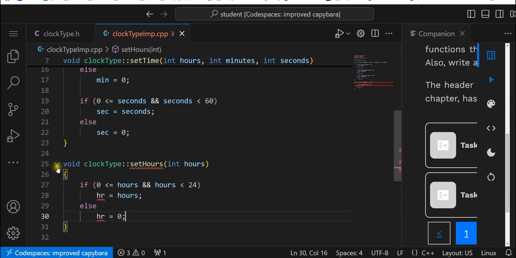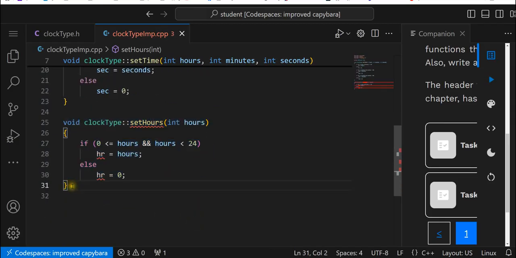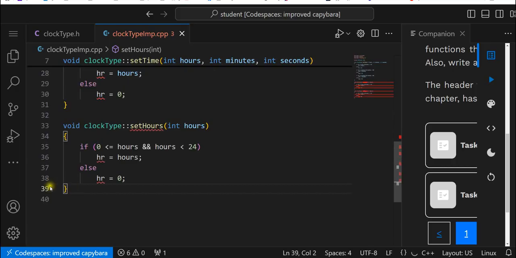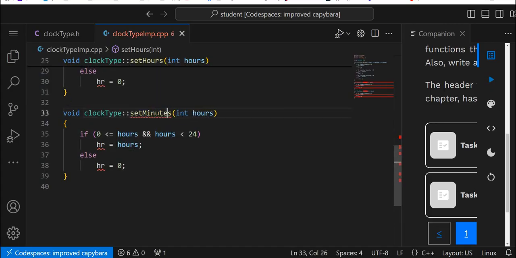Let's go to the next one. This time we'll use this, and change hours to minutes. Set minutes. Minutes. And just copy and paste that. Minutes. This is going to be 60.